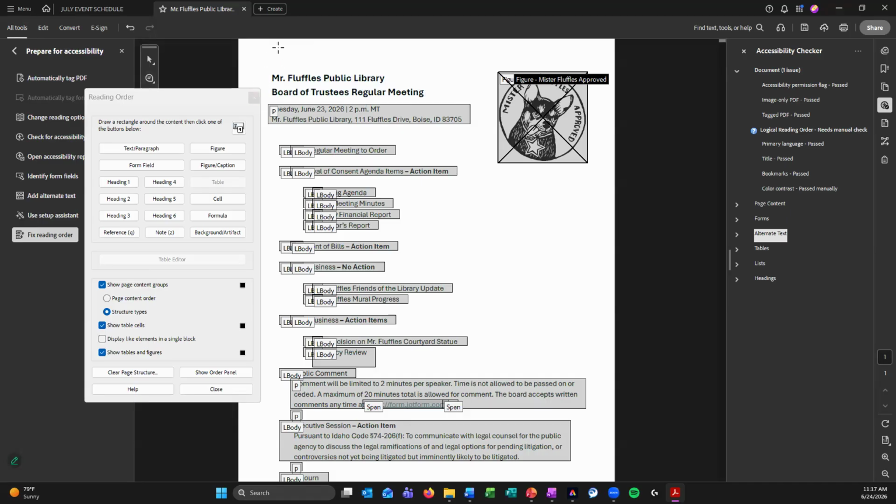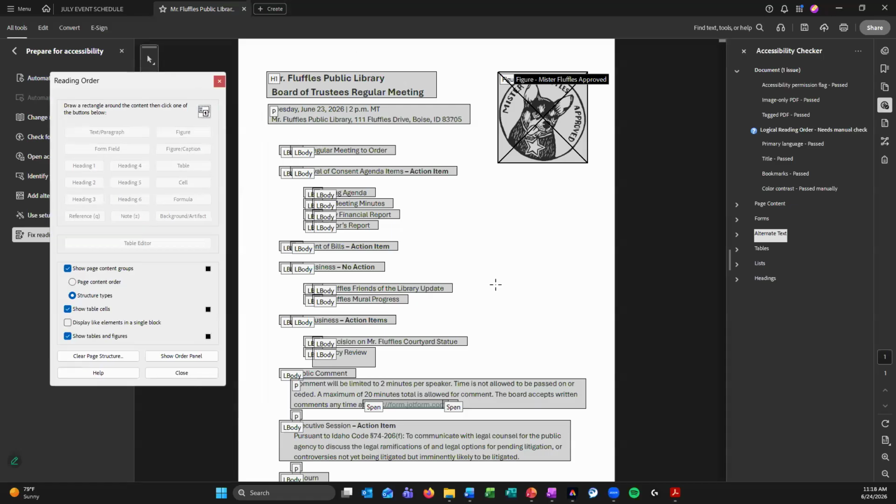To manually tag that, you'll notice that my cursor changed to this little star shape here. So I'm going to press and hold, and we are going to kind of drag and drop around that. We're going to make sure there's pink lines around all of that. And then I'm going to hit heading 1. And now that is tagged back as heading 1. Now, as we go down here, paragraph makes sense for this.